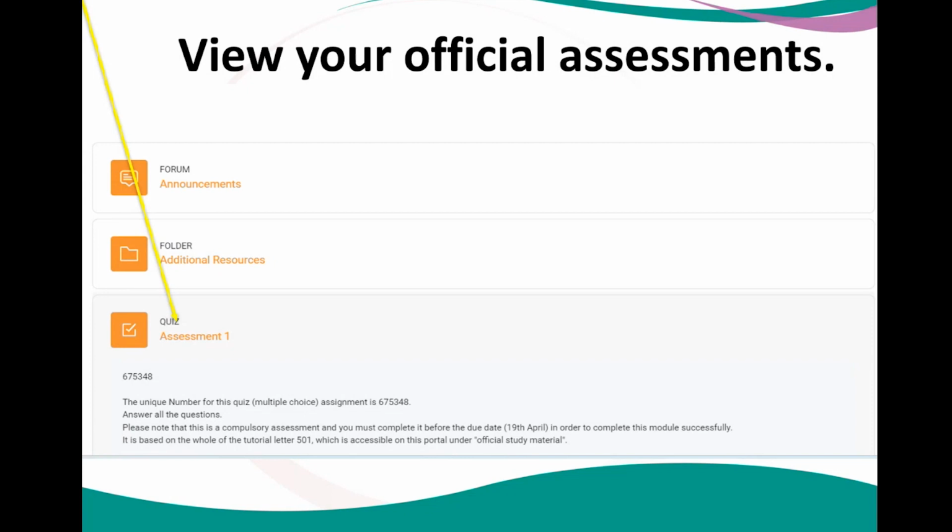Let's try at least once per day. So you will see your assessments. At the moment, Assessment 1 is available. It is a compulsory assessment with 50 multiple choice questions. But for next week's tutorial, which I hope to schedule sometime next week, we will discuss Assessment 1, the MCQ, the quiz, the multiple choice questions.